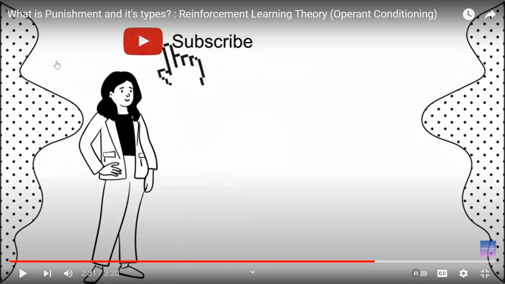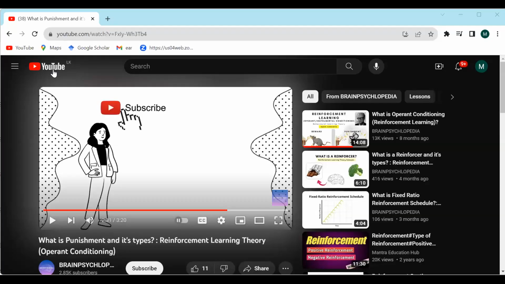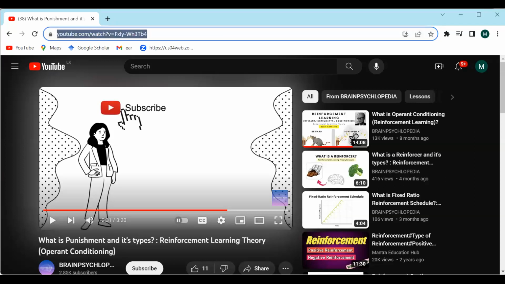Okay, so I will show you the summary of the lessons we have learned so far. It's the operant conditioning summary, which lasts about 15 minutes. Let's watch this video, then you can understand what operant conditioning is, what reinforcement is, what punishment is, and positive and negative. Everything we have discussed under behavioral theory is in this final video. Let's try to watch it. It's like a summary of the behavioral theory.